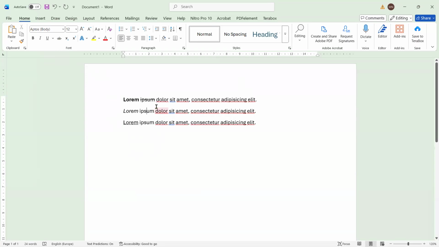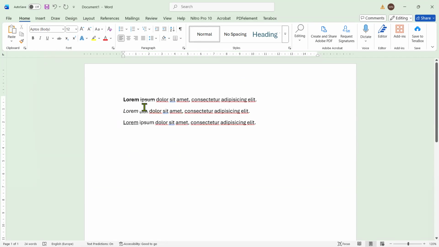You see how it is? We highlight a word and we say we want this word to be subscript. It comes down. You see? The subscript. It came down.